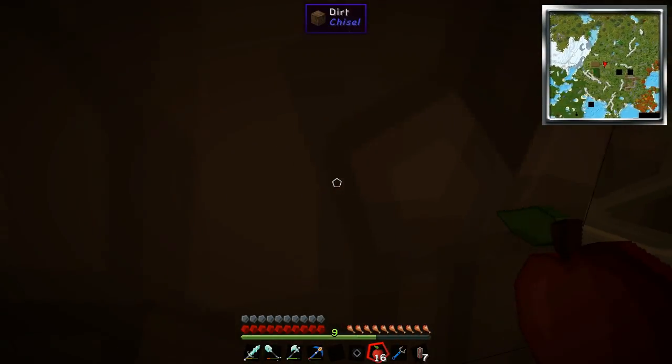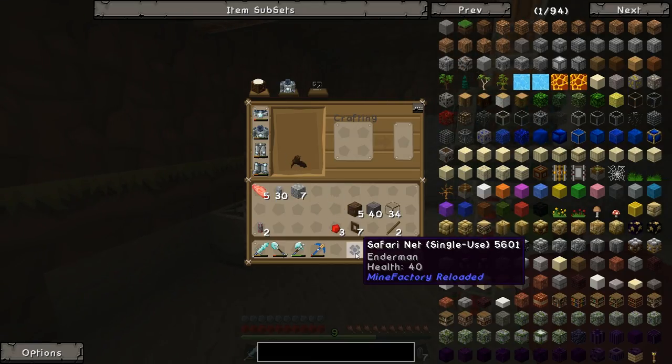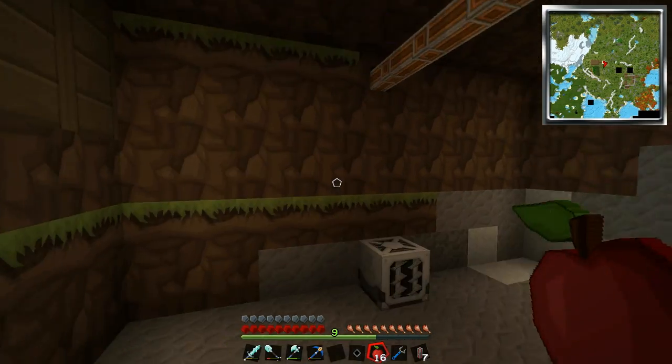And I've been working on the Enderman spawner. So at the end of last episode, we made this safari net, which I actually have an Enderman in. I managed to capture an Enderman. It's at full health, full 40 health. And that's all good. I've moved these cables back.